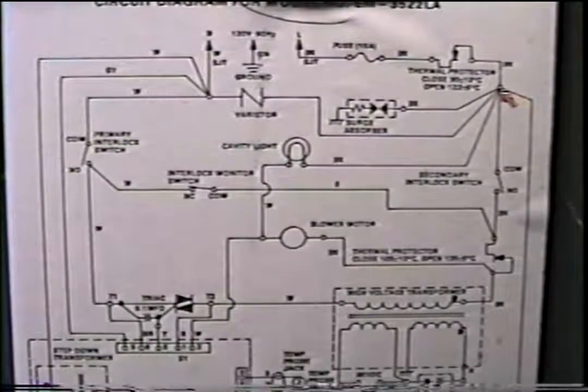Now if you do have power here and you still have nothing, then you just simply go on down. Then you might want to go from this point to neutral and so on to see if that power has reached that point. Very simple problem, and very easy to rectify.